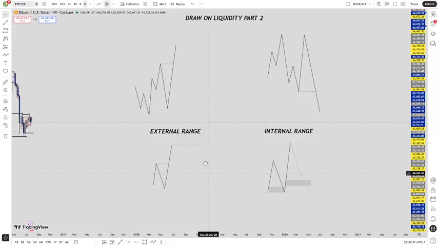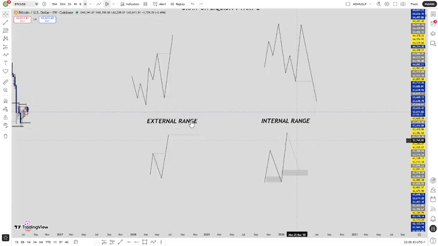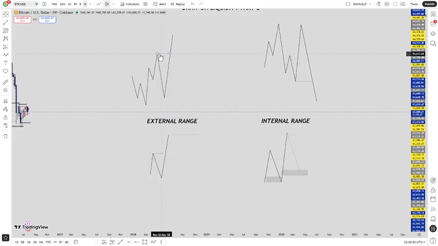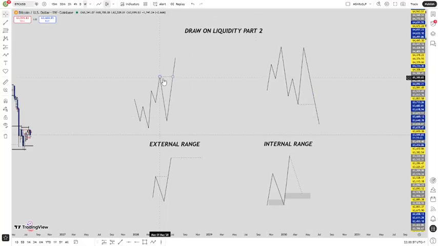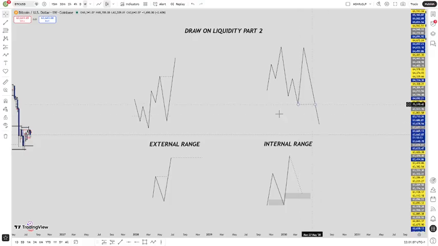All right, so when we look at this, we have two major ranges, external range and internal range liquidity, that I always work with. Now, my external range liquidity are previous highs and previous lows. You can see them, I mark them with these dotted lines. These are my liquidity points. Previous highs and previous lows. You can see the example here. I have the previous high and then this previous low. Okay, so this is for a bullish move example. You can see that I marked out this to be my external range liquidity, and this is for a bearish move example where I have these lows. All these lows here are external range liquidity.